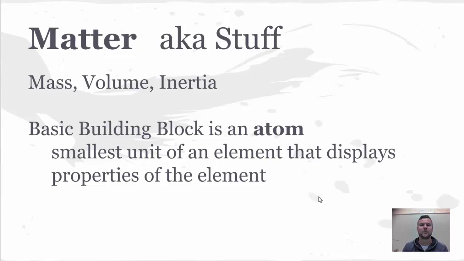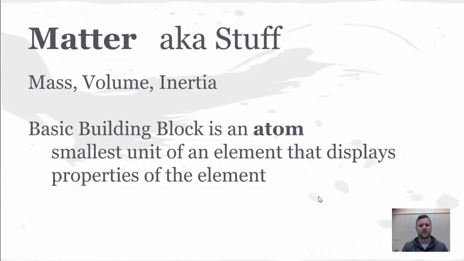Mass is something that you can measure on a balance. So if you could put something on a balance and it weighs something, that has mass. Volume is if it takes up space, and inertia is the concept that if it starts moving, it's going to continue moving, or if it isn't moving, it's not going to just start moving on its own.